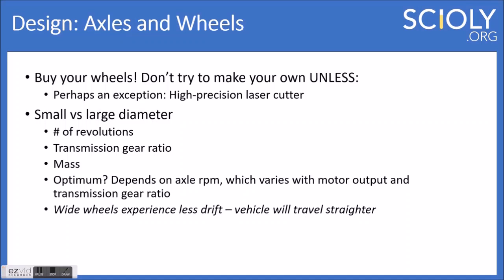As far as the diameter of wheels that you want, it really depends on your motor RPM, your transmission, your gearbox, the ratios that are going to affect that. So there's a lot of variables. Trying to figure out exactly what diameter you want, you kind of have to pick one. So you can say, okay, I want this diameter, so now I'm going to find a motor and a transmission that are going to match this and set this up right. Or you can say, well, this motor runs most efficiently at this RPM, so I'm going to pick wheels that optimize that. So there's a couple ways to approach that.